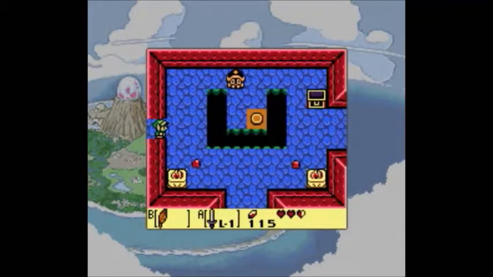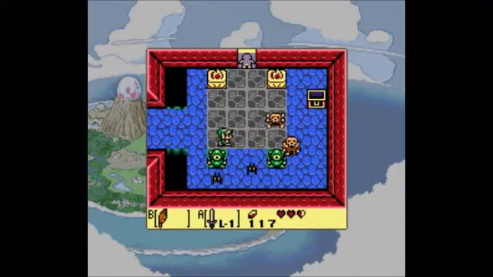Doesn't seem like Keese can drop Harch, which is kind of annoying. Get out of the way. You're supposed to stay in your little cubby there. I don't know, what would you call that? An alcove?